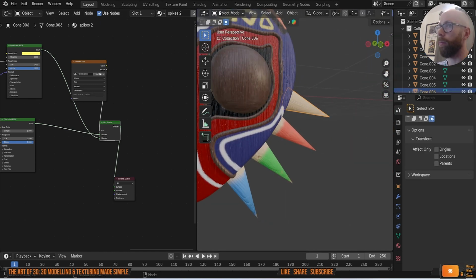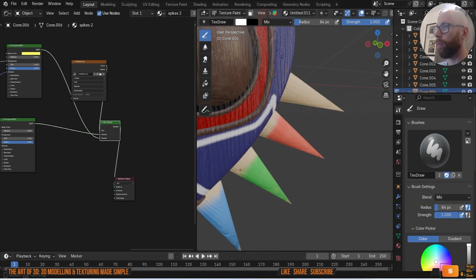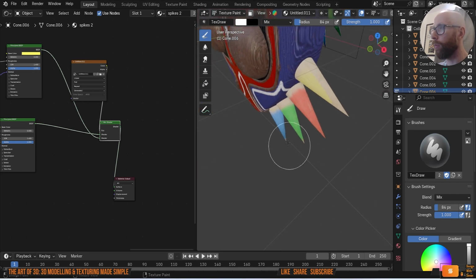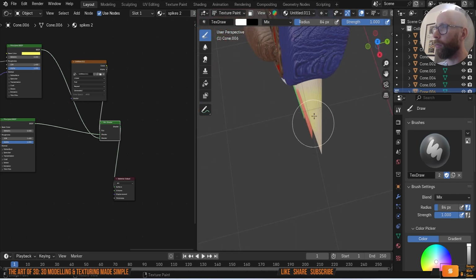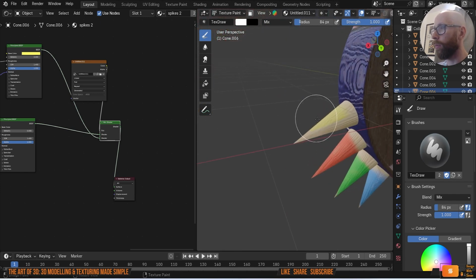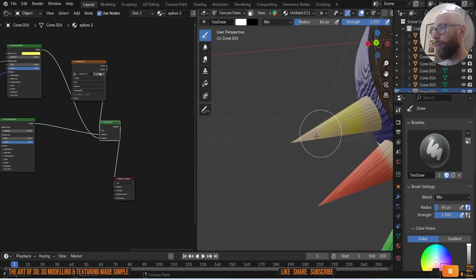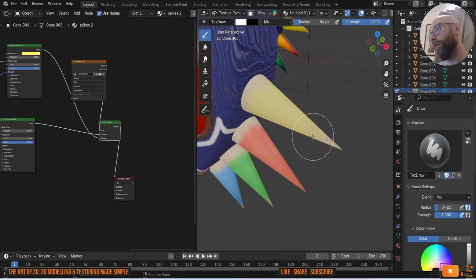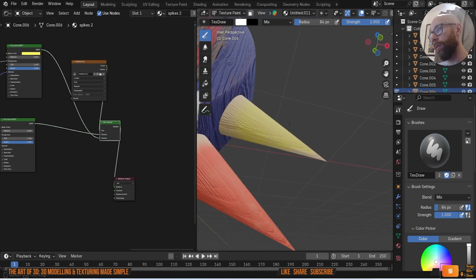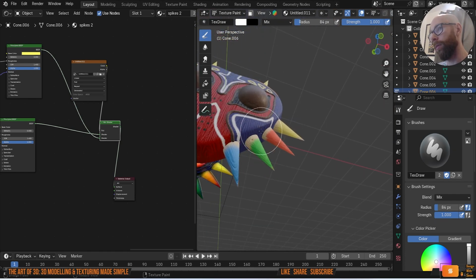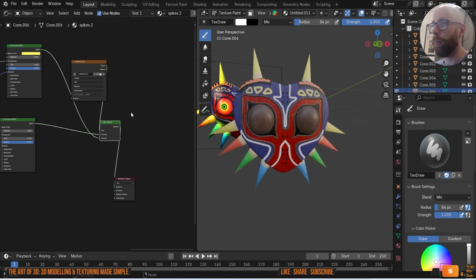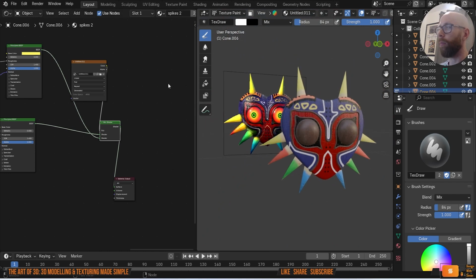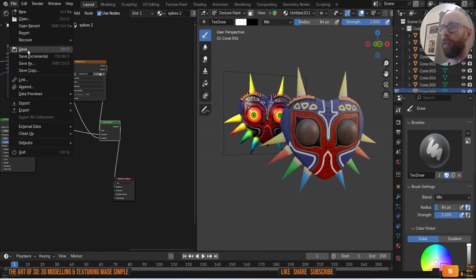Last one. Okay, spikes are done. Give the face. Let's see.